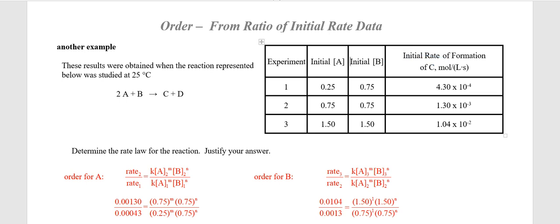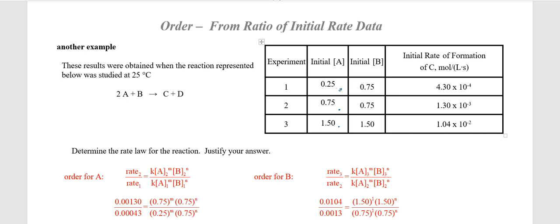Okay, so if we look at our concentrations, B is constant in 1 through 2. So if we look at A, that's a factor of 3. And I can't really do that. Oh, because there are exponents here. So it looks like that's going to be a factor of 3 as well. So it looks like it's first order. But get out of that for a second and go back to B. When is A constant? Because A is never constant. So you're just done. All right, how are you going to solve that?